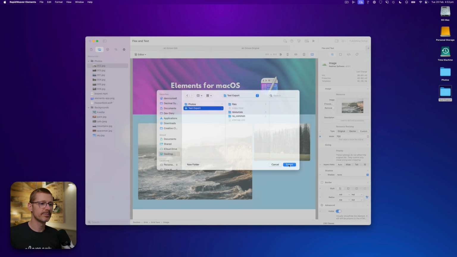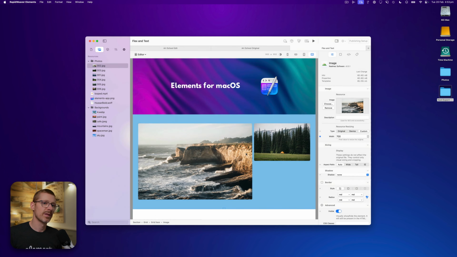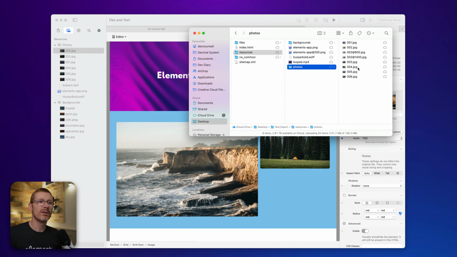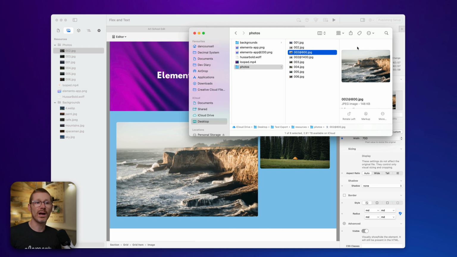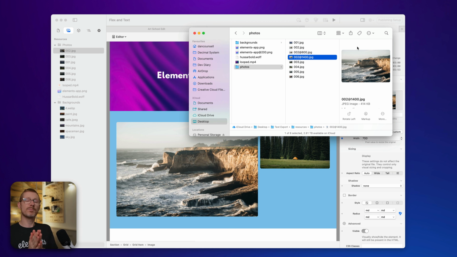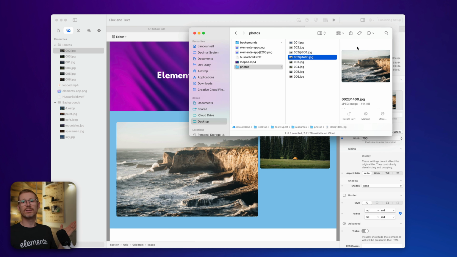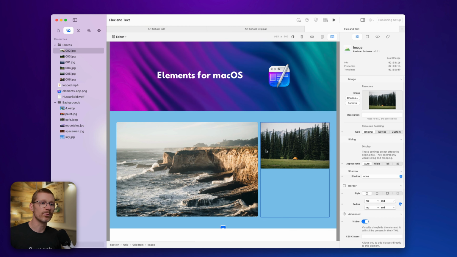So let's export that again. Test export in there. RapidWeaver's doing this on the fly as you're editing it. So if we go and look at our photos, now we've got our original, and we also got our 002 at 800 and at 1400. That's because it does it for Retina, because pretty much the people who are using non-Retina is very small. So at the moment we're optimizing for Retina screens, so you want that to be at double size.